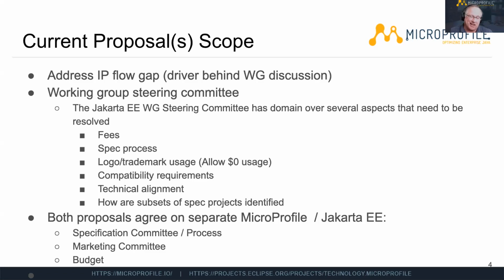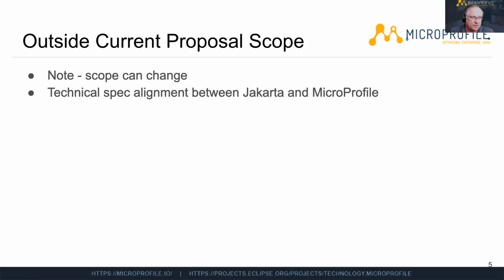The one thing, and technical alignment really is here, is outside the current proposal scope. That bullet probably should not have been in the last slide. But we don't really cover this, as I've mentioned, in either proposal today. Note that the things in and outside of the current two proposals, the scope, can change. Maybe we do need to cover technical alignment between the two projects, or maybe there are other things we need to consider that are not defined in either slide. What's in and out of scope. Maybe we're missing a scope item.